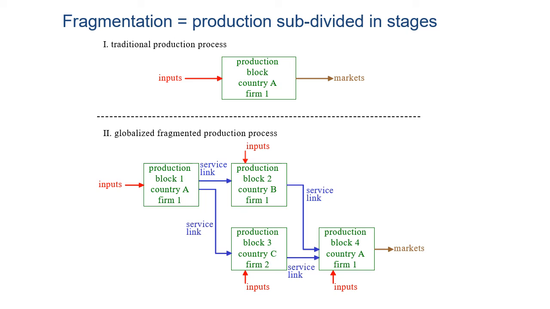But every firm that is involved in the production process takes the inputs from the previous firm, creates some good. It might be an intermediate good, or it makes a component. It takes that component and that intermediate good, sends it to the next firm that's involved, maybe from a different country. And they now follow through on the next production process, and eventually all that sending of goods from one firm to another firm lands up at a final firm which takes that final intermediate good, which is no longer needed to be processed except in that firm, and then produces a final good.